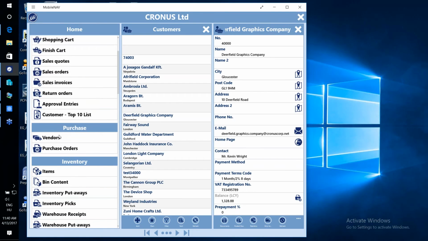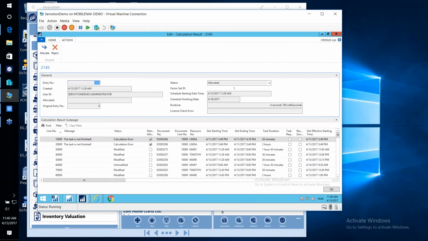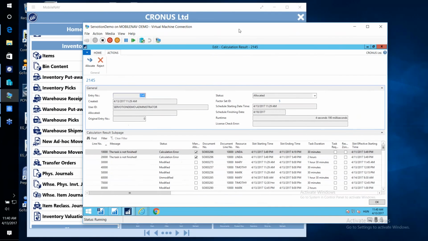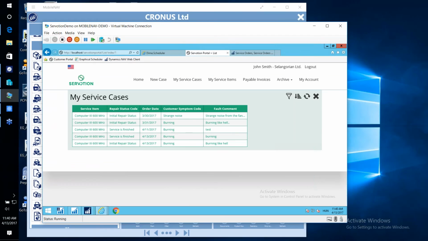And the other things you could see here come from the caption multi-language property of the database. The same is true for the customer portal. Each and everything here, let's say service item, is the caption of your NAV database, so it will be Spanish by default.